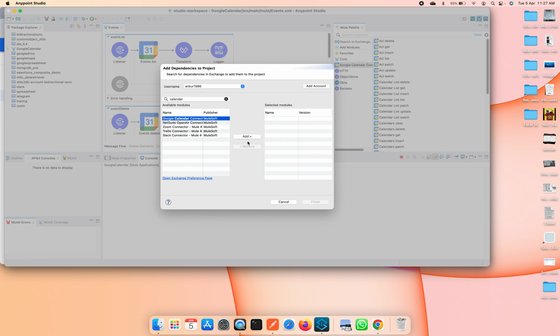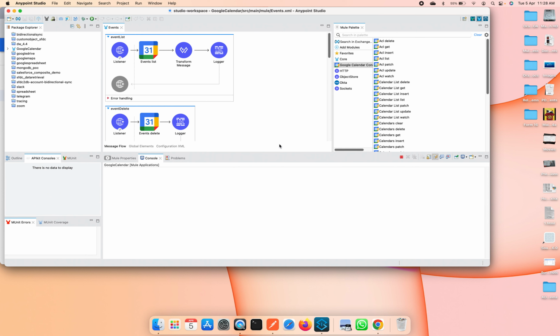Select this one, put it on the right hand side and click on finish. You can select the appropriate version as well, but for this particular use case I have selected the latest and greatest available version. Once it is done, this connector will come up over here and all these different functions will get populated.